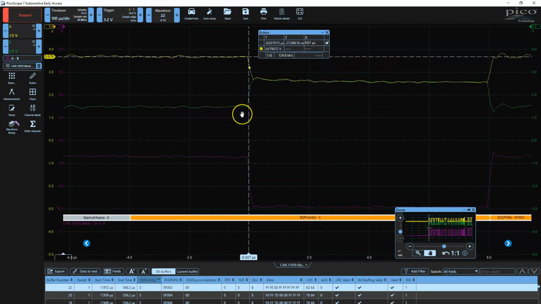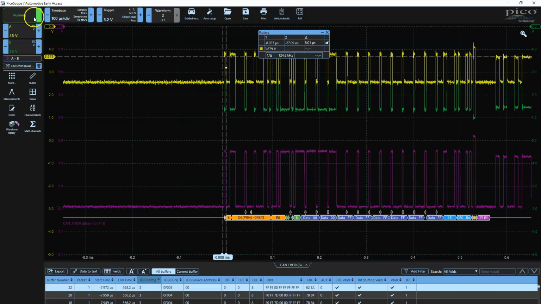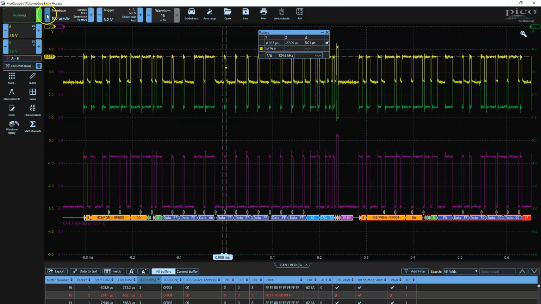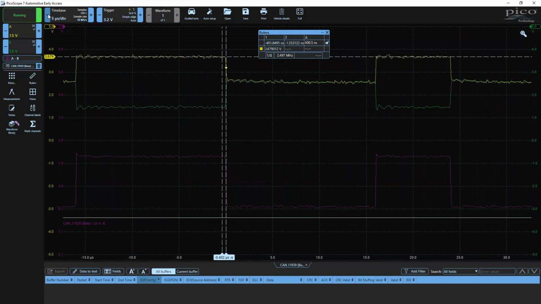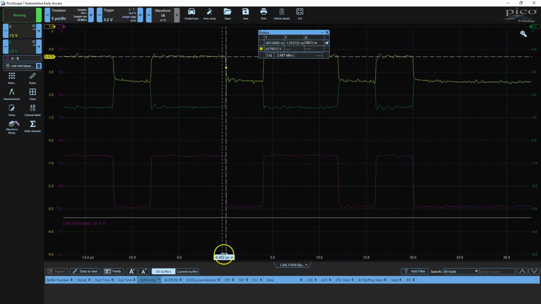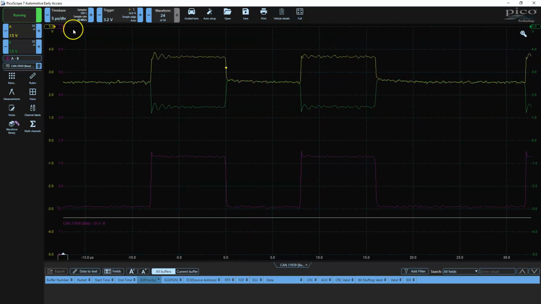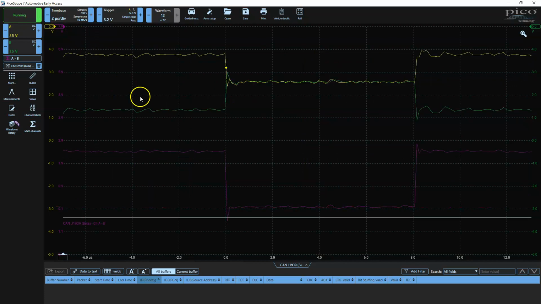We'll go ahead and zoom in on this pretty close as well. Actually, let's do this instead. I'll let this run, and I'm going to change the time base here and zoom in so we can take a look. Let's get rid of our markers and rulers, we don't need those. We're just trying to look at one bit.